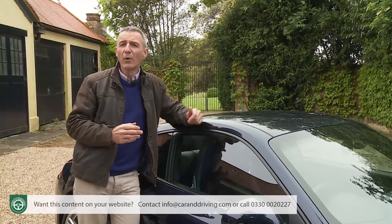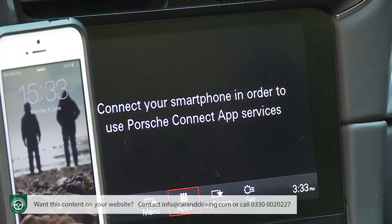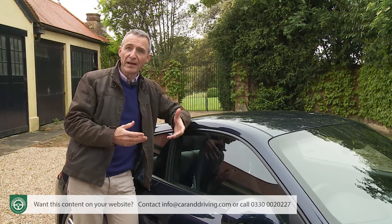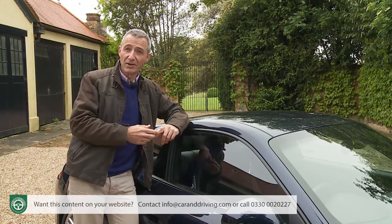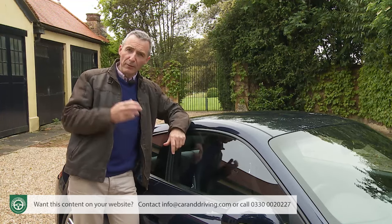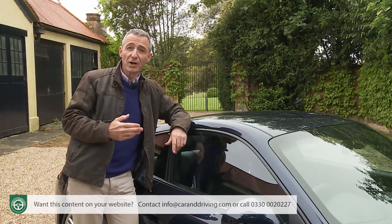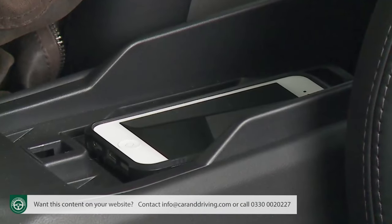The setup now works with Apple CarPlay so that iPhone users can duplicate the functionality of their handsets onto that display. As you'd expect, you can also connect in devices like iPods and there's Wi-Fi access too. Plus you can connect into Google Earth and Google Street View if you need to. There are also various Connect apps, and you can even wirelessly recharge your phone and boost its signal by putting it in the lidded cubby between the front seats.